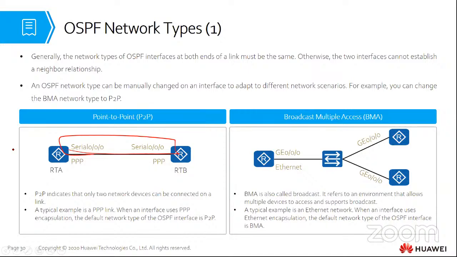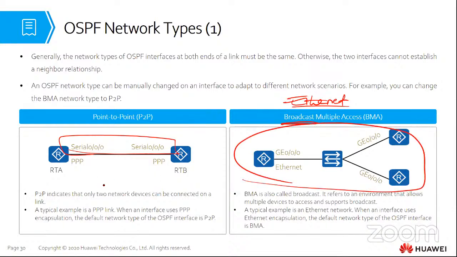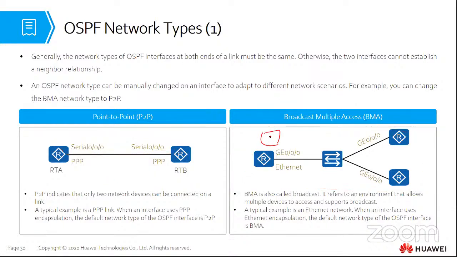If we connect routers through Ethernet, the one we have been using for most of our labs, the default OSPF network type is going to be broadcast. They don't have to be connected through a switch. Even if it is router 1 to router 2 connected through gigabit Ethernet 0/0/0 and gigabit 0/0/1, when you enable OSPF on both sides, by default this link is going to be a broadcast network type. Are we together?